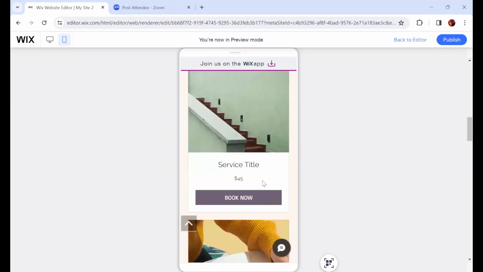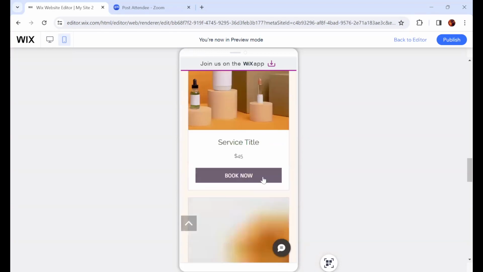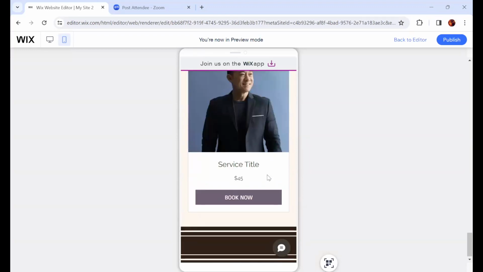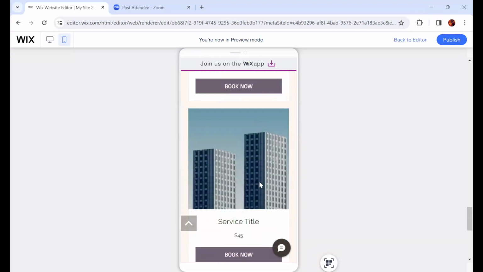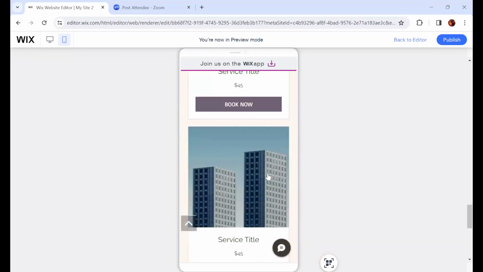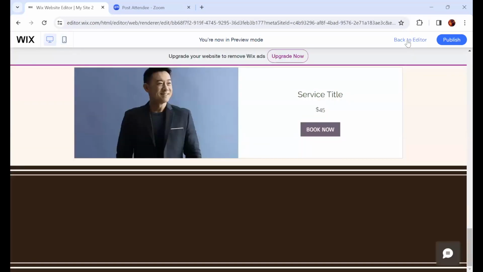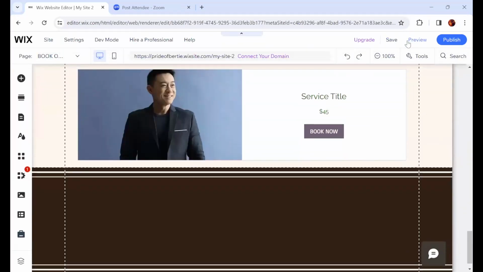So we're going to just keep scrolling to make sure everything is aligned the way we want it to be, and everything looks good. As you can see, we're still scrolling. So you want to just, again, be mindful that there's not a lot of mindless scrolling, that there's actually something there. And of course, we have all these wonderful services. So we want to make sure that our clients see all of the services that we offer and that they can book them with ease. So let's switch back to our desktop view, and we're going to go back to the editor and move on.